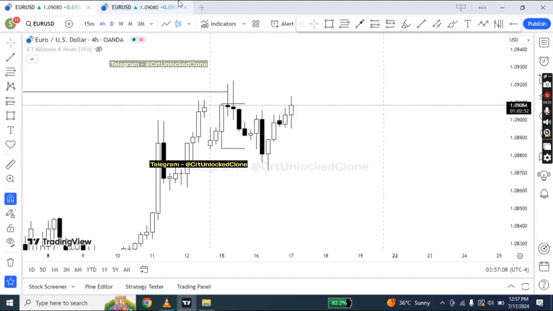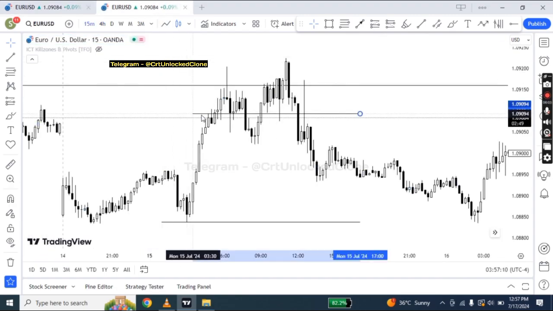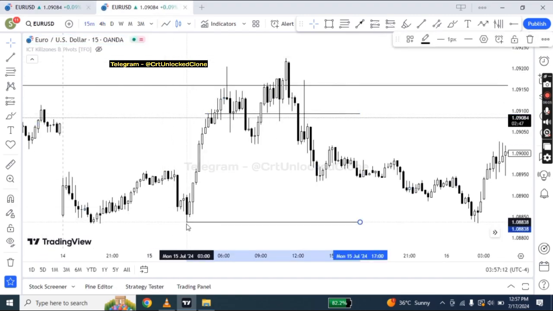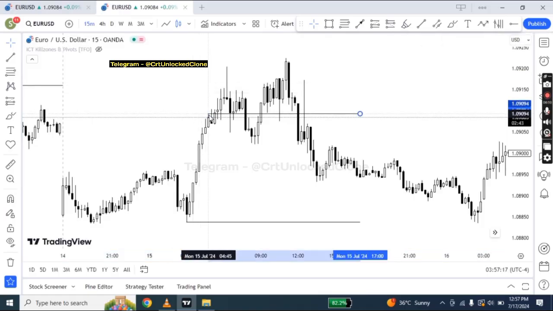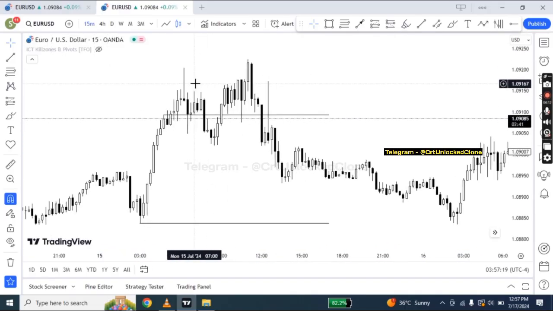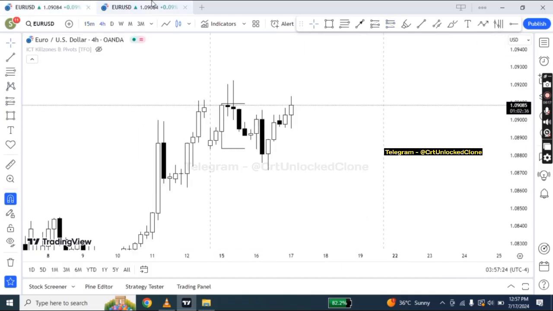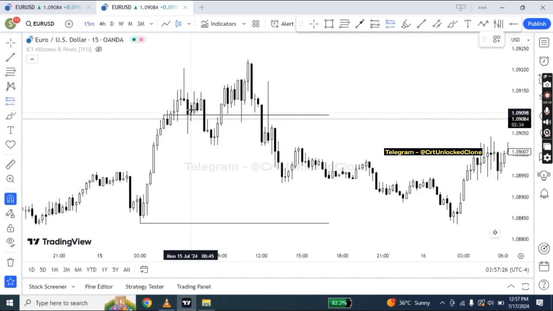Now if we go to the 15-minute time frame, you would see that it actually offered a short trade, but then price went above and took out the stop loss, and this trade turned out to be a losing trade. But that's completely normal, and our narrative and our drawn liquidity and trade framework is still in place, right?